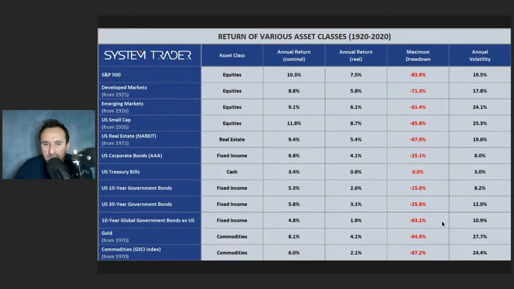And for example, the 10-year government bonds in the United States for the last 100 years were giving us 2.6% annual return in real terms. But again, that's the history. And I will get back to that because the current times in the low interest rates era, it's not that easy for bonds to make that result in the coming years.